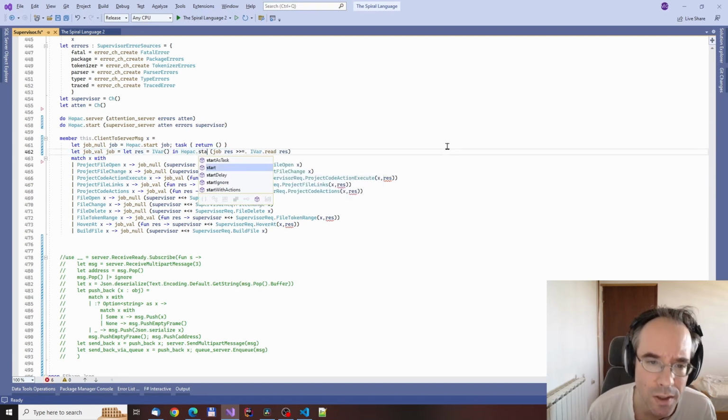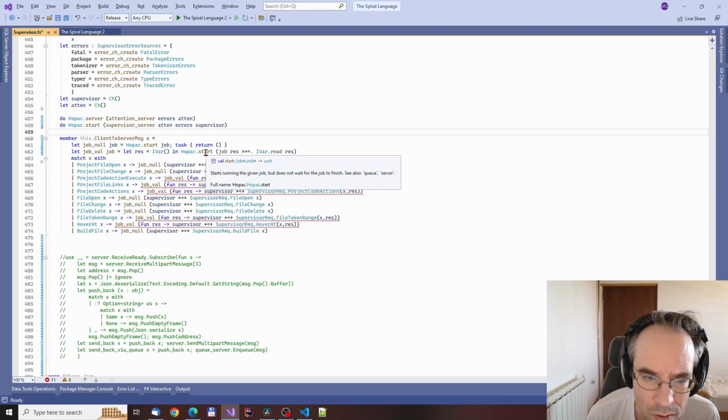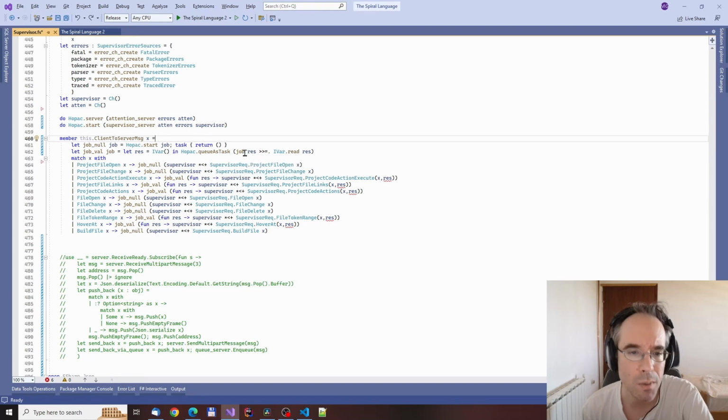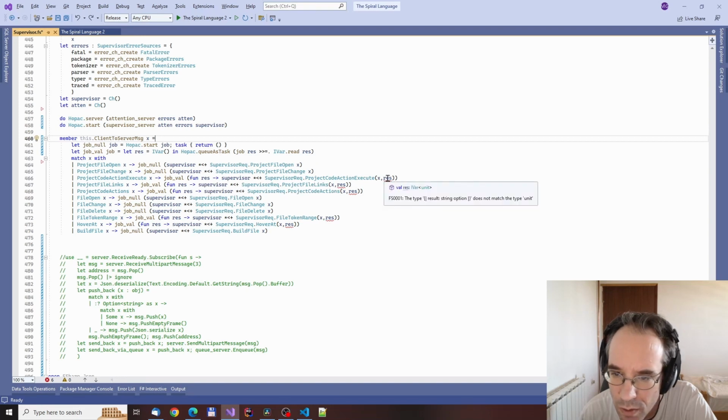Previously it had start here, I think, and then wait, this is job. Oh yeah, I'm passing the res into the job. Whatever, A, and then IVar unit.